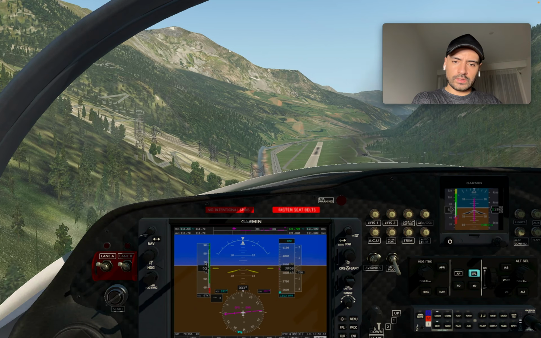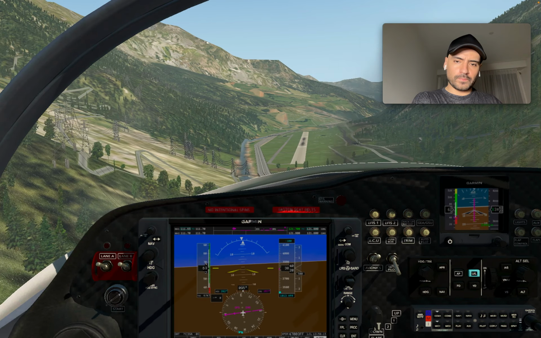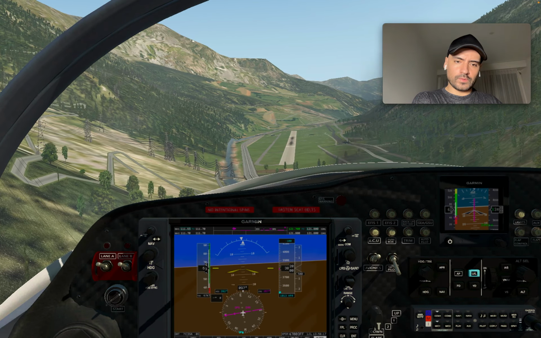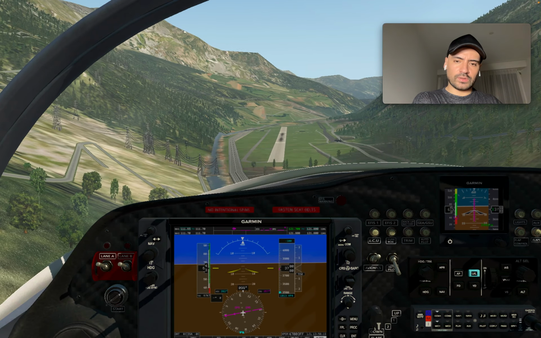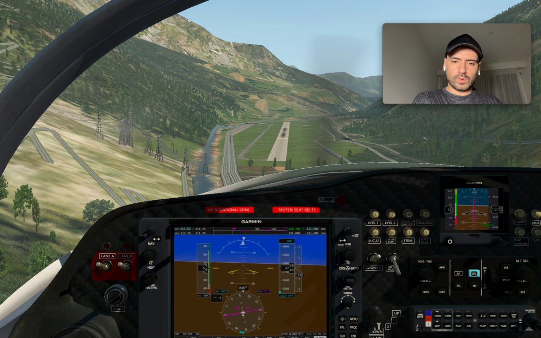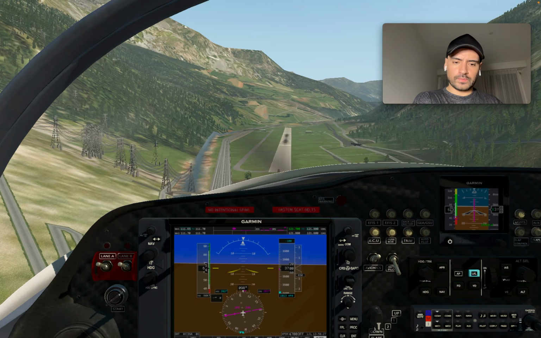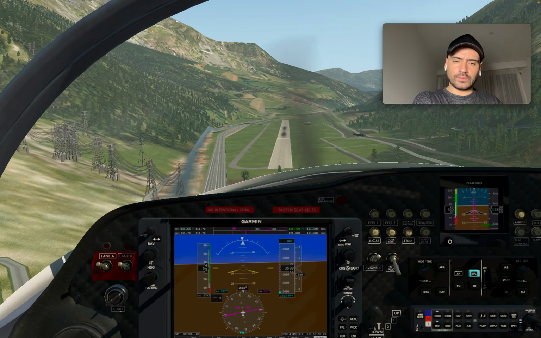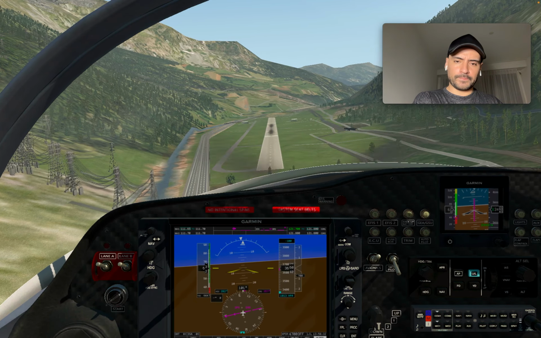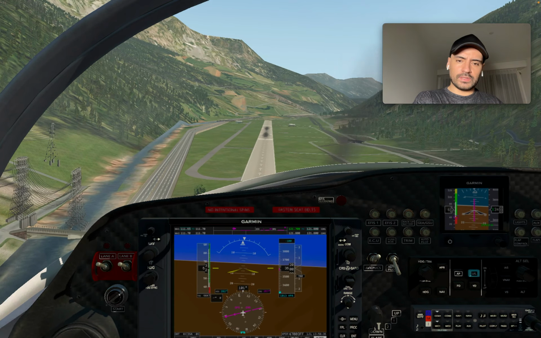And we are required to touch down after that white line over there. So let's see, we are a little bit high, but slowly getting better. Little bit steep.